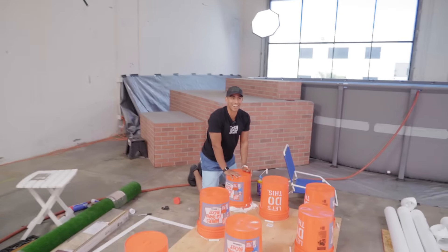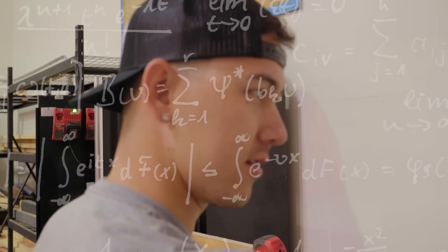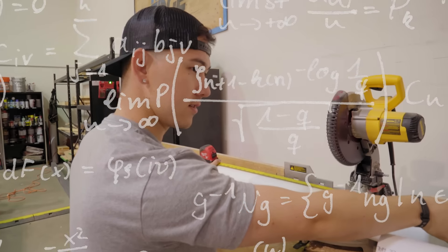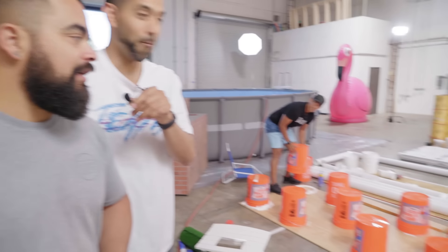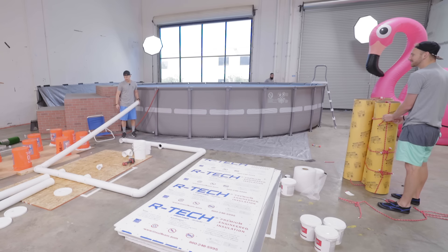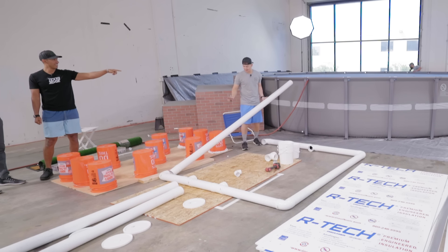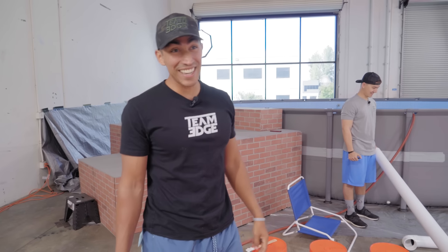I may be in trouble guys, this is not working like I thought. So we have Rich, our resident creative builder. Who's gonna have the best boat? Kind of leaning towards Bobby a little bit. Why? I just think the PVC concept is gonna work. How's that thing 3 feet too long? Maybe I messed up — everything is going according to plan. No, you just said you should have gotten more? Bad calculation right there. Bobby's short a couple pipes because Brian hid some of his pipes.